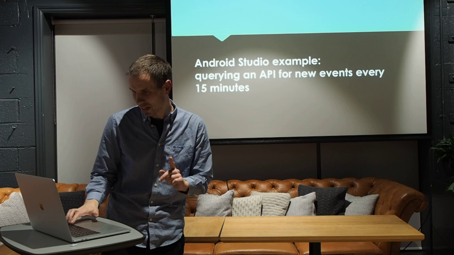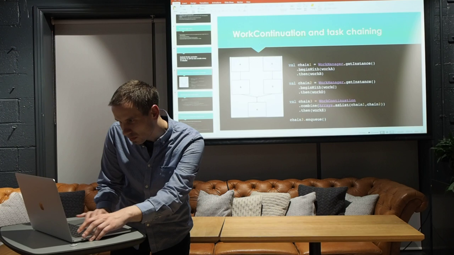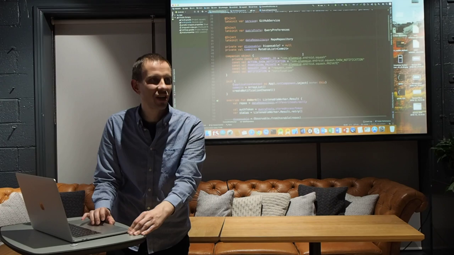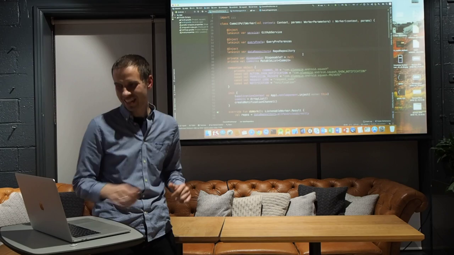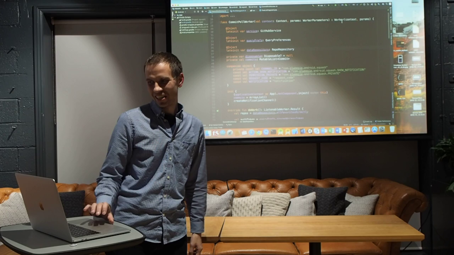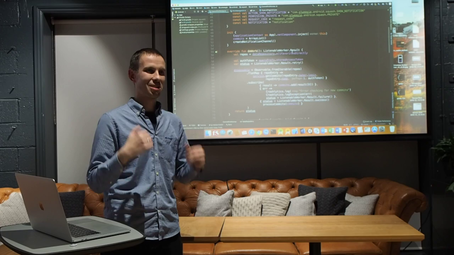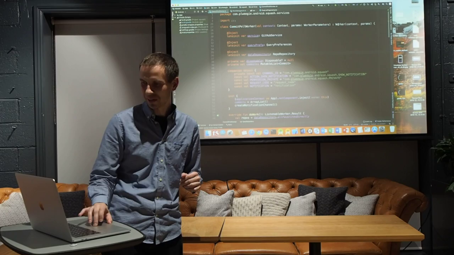Now, one thing that I forgot to mention is that, inside here, any RxJava fans in the audience? One, two. Okay. So if your app uses RxJava extensively, instead of extending Worker, you're able to extend something called RxWorker. And when you do that, you don't get a result. Here you get a Single, which contains the result, which is quite nice. There's also a type of worker that's dedicated to work with Kotlin coroutines as well.